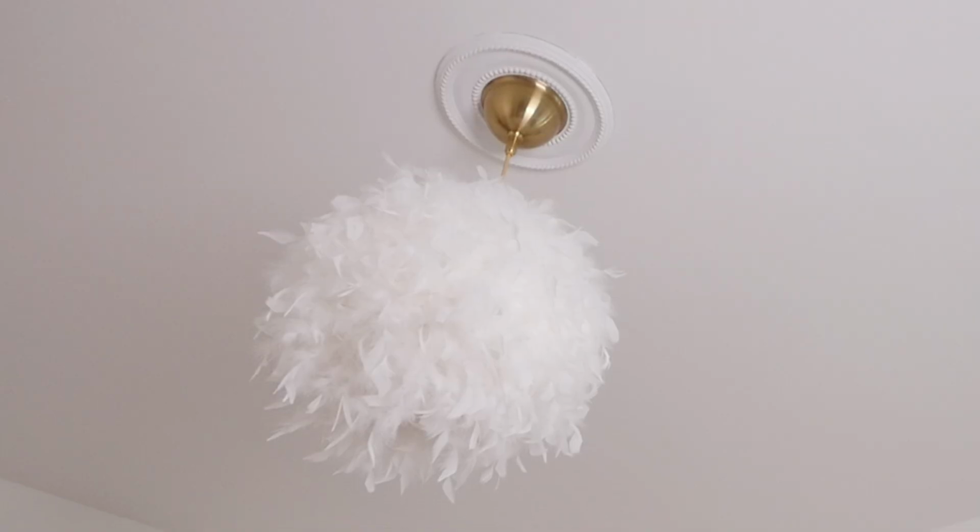For the lighting, I always like to have at least 3 types of lighting in every space. For the ambient lighting, I've got this pendant fixture with a feather shade. It's so fun and whimsical, and when Reyna's lying in her bassinet or her crib, she loves looking up at it. It just has so much movement. Make sure when you have your overall lighting to always have it on a dimmer, so that way you can have lots of flexibility. And to be honest, because we have so much natural light coming into this space during the day, I really only have to turn the lights on at night.